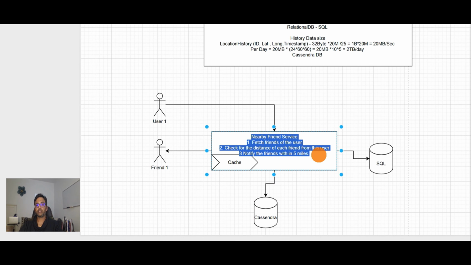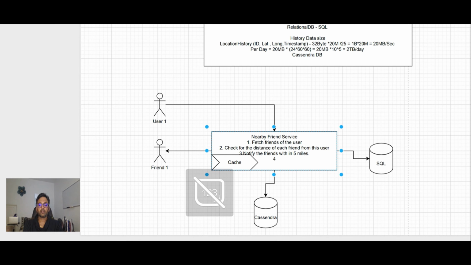I just recorded the log history here. So you see, a request comes to this notify friend service, it gets all the user's entries from the SQL DB, then calculates the distance for each user, and whoever is within the 5 mile radius gets notified here, and the Cassandra DB is storing the history.